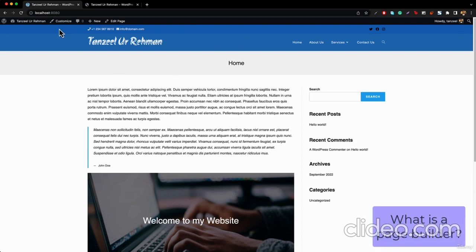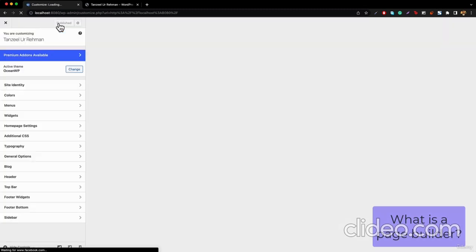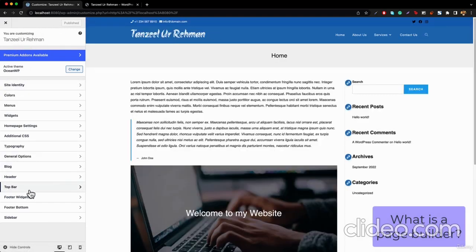If we go to the website, log into the website, and now click on customize over here, we will be taken to the theme customizer, and these are the customizations this theme is allowing us to do. So if you go to the dashboard, go to themes, and install any other theme, that theme customizer is going to be different. The theme customizer is basically what the theme developer has allowed you to do to your website.